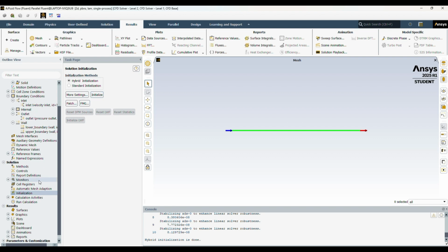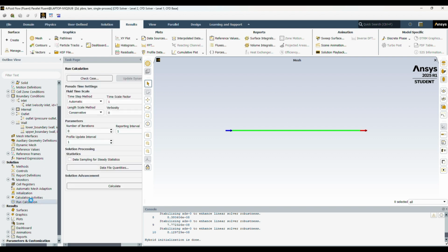Now that the initialization is done, we can run our calculation. I'm going to do 350 iterations. Should take a little bit longer, but it should get a more accurate model. We could do that and select calculate and wait for our residuals to load.